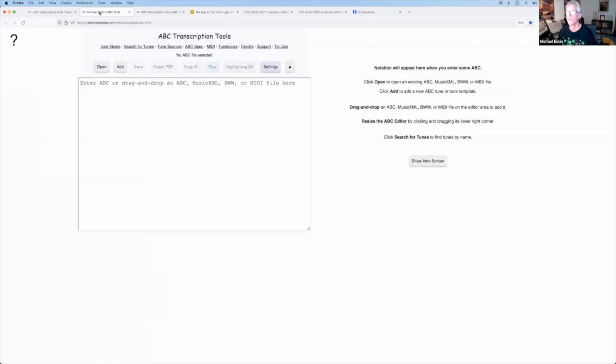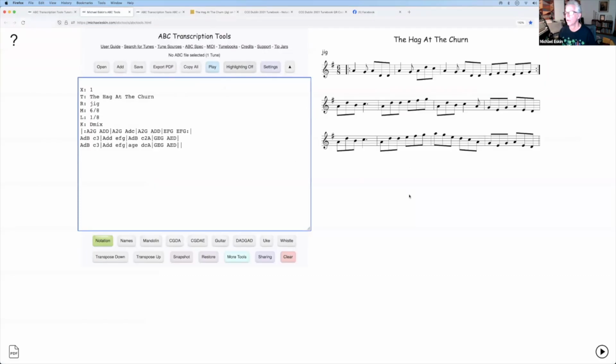And then you can go into the tool and just paste it. That's a very common way that, before I had anything built into the tool for finding tunes, you can always copy and paste ABCs from other places into the tool.